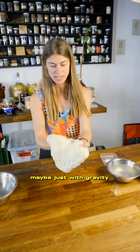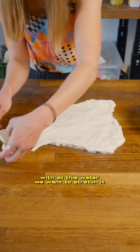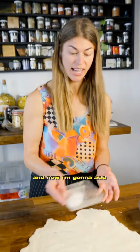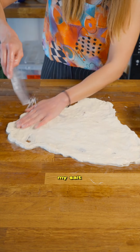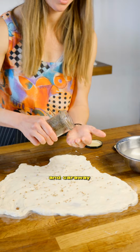Maybe just with gravity, you can start to pull your loaf. With all this water, we want to stretch it as far as we can. Maybe add more water. And now I'm going to add my salt. Coriander, the good old coriander, and caraway.